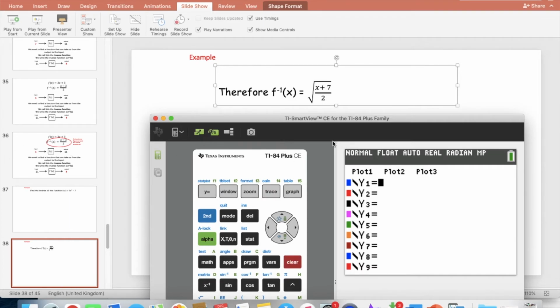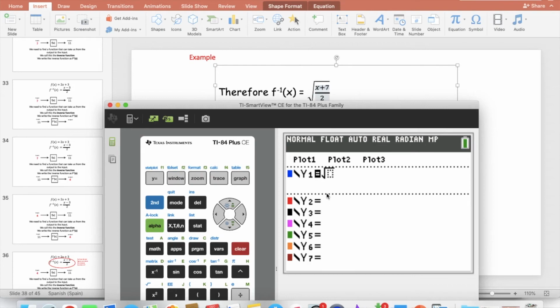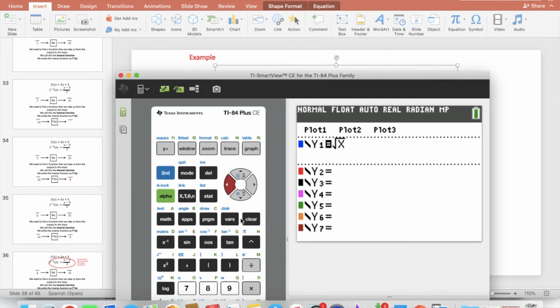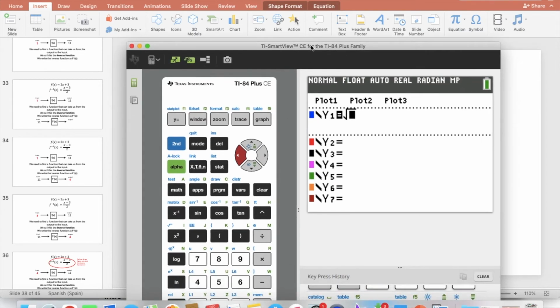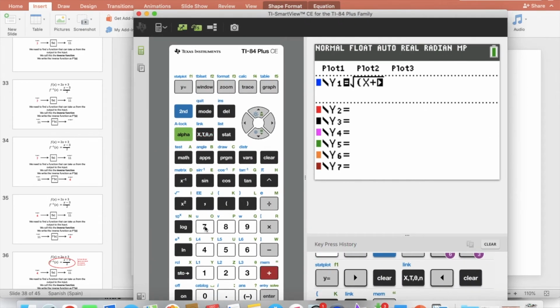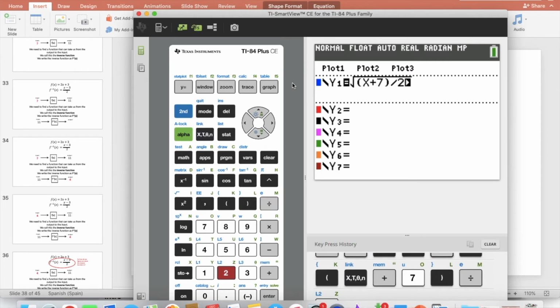We're then going to enter in our square root function, with the expression underneath the square root. So watch how I will do this. We're going to press the x here, then we're going to press the plus 7, then divide by 2. However, because we're dealing with a fraction, we need to include the brackets first of all, x, and then plus 7 in brackets, because these are two terms on the numerator of a fraction, and then we're going to press divide by 2. The first thing I would have a look at is the graph itself.